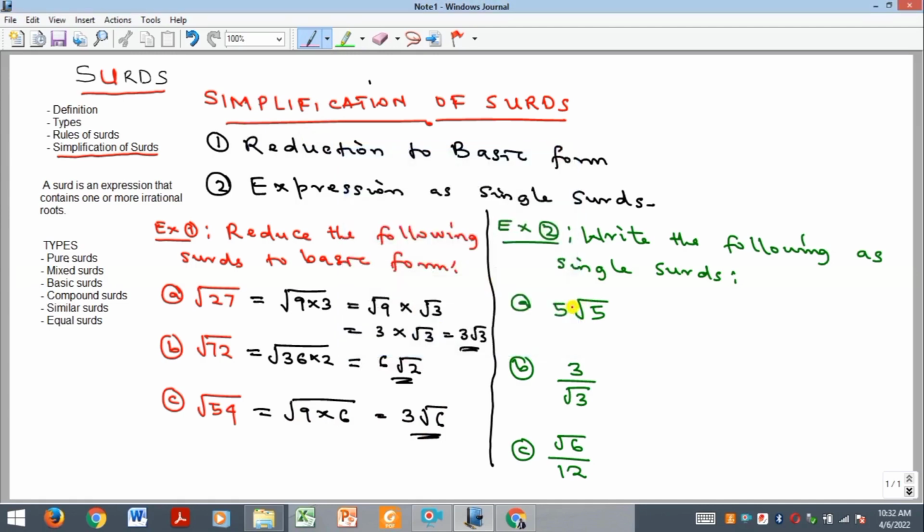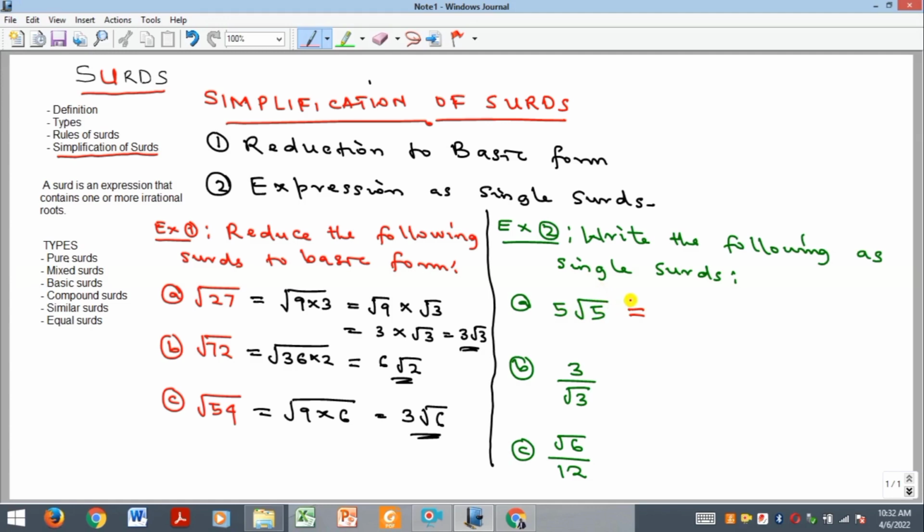Okay, right. So for this other one, example 2, now we have, write the following as single surds. So what do we do here? To write these surds as single surds, the opposite of what we have done in this place is what we're going to do here. So the implication is that the root of this number was taken before it came out of this square root. So if I want to bring it back into the square root so that I can have a single surd, all I need to do is to square it. When I square it, then I'll bring it into the square root.